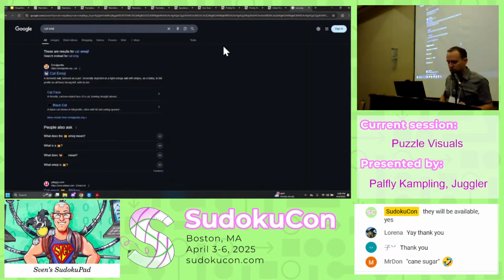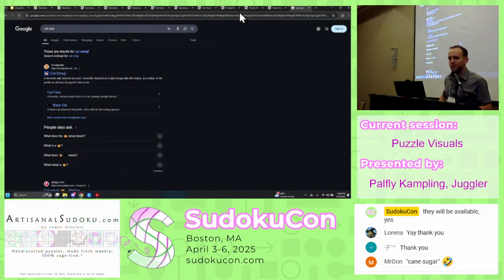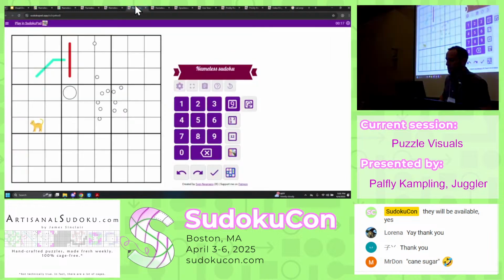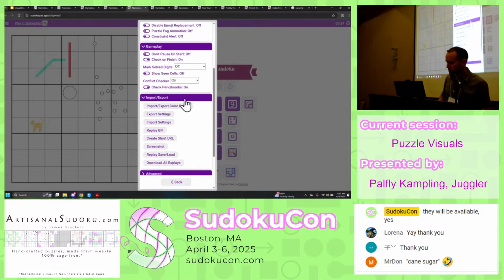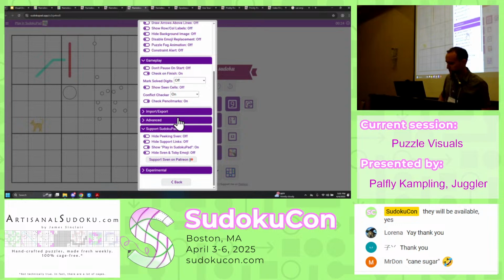In SudokuMaker, it's probably easier to do once you have a SudokuPad puzzle, is the short answer. There's a couple ways to do it. You can see Sven walking back to his seat. But if you have a puzzle already that doesn't have a background image, which you can make, there is, nope, not there. Advanced.